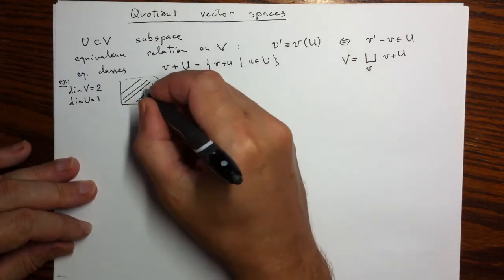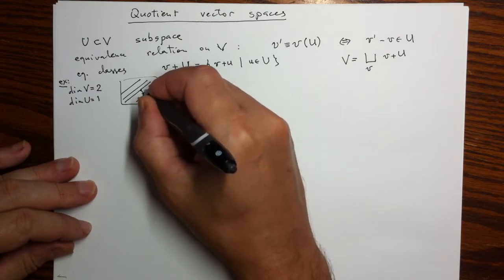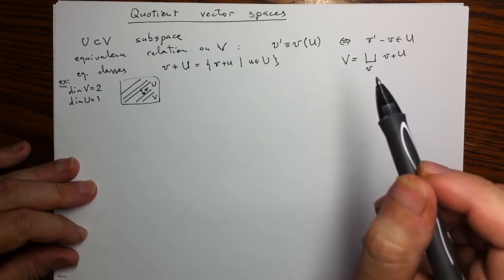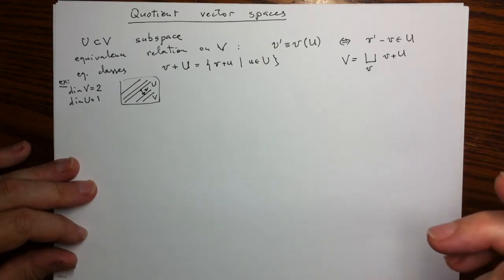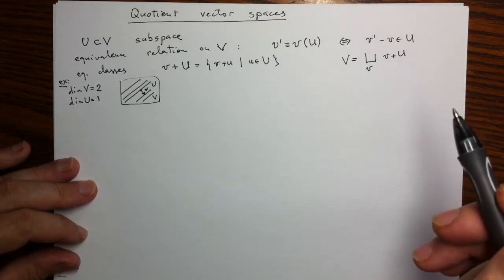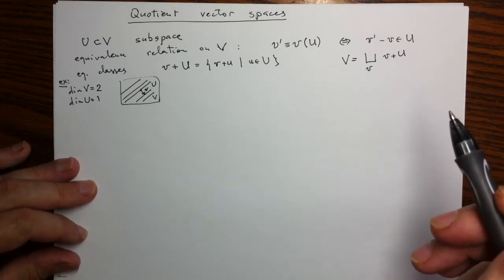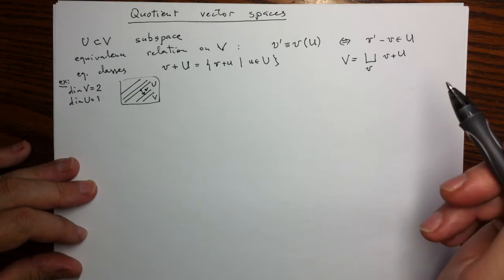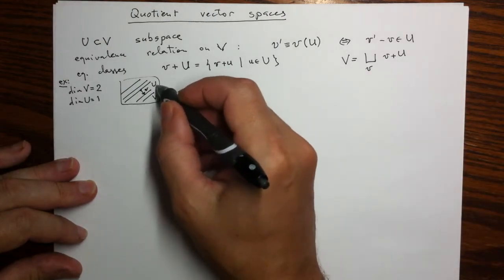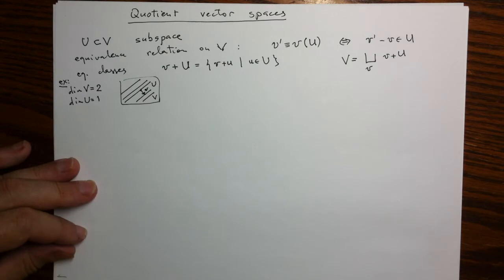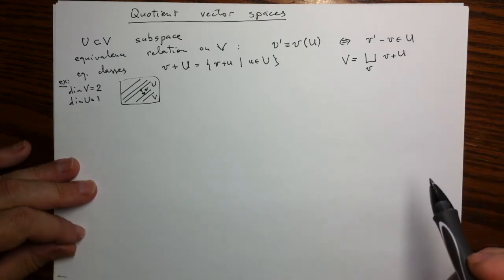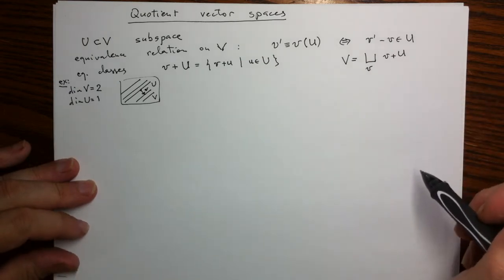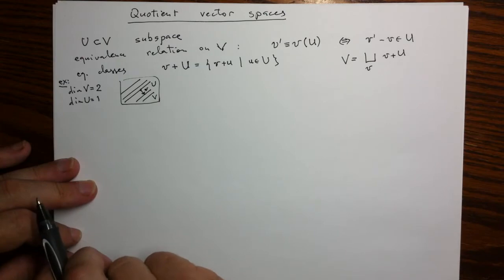So for any vector v we take, the equivalence class will be the line which passes through the endpoint of v and is parallel to U. And of course the whole plane is stratified, is a disjoint union of such parallel lines, and every vector is in one of them, but there are many vectors ending on each of those lines. So that is an illustration of this disjoint union. The cosets are still labeled by vectors in V, but we have to choose representatives to see cosets uniquely.